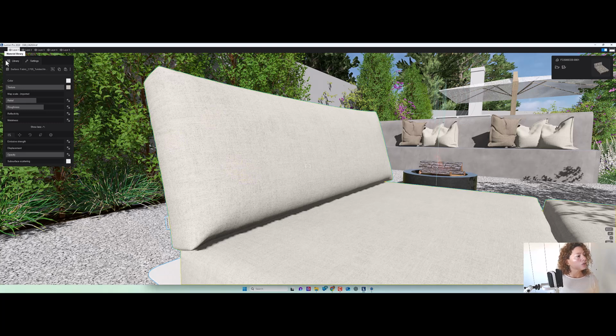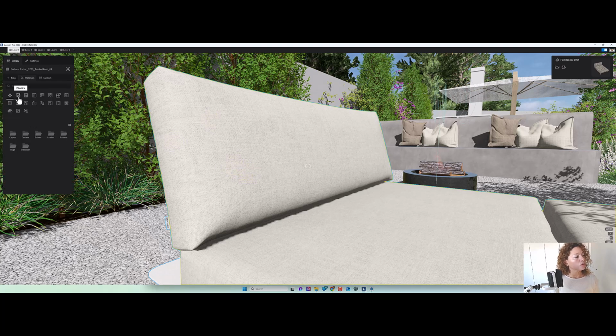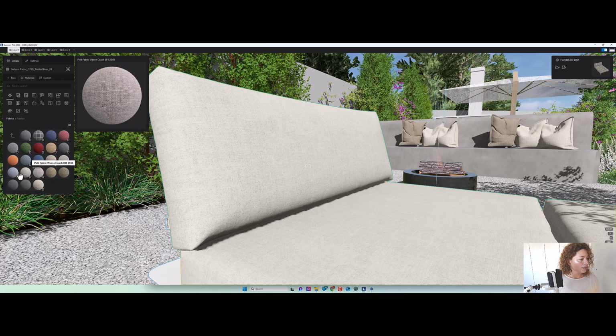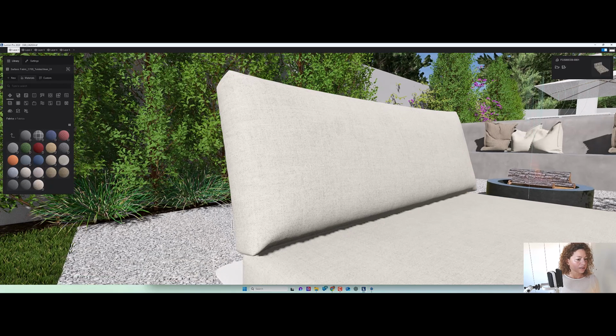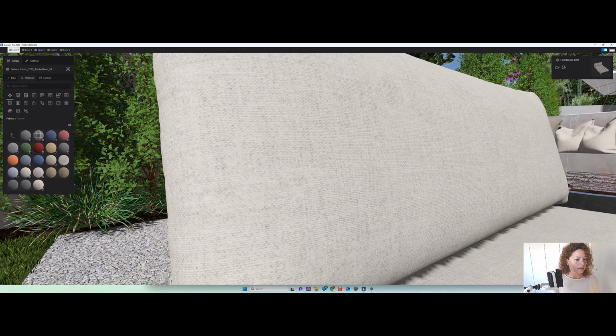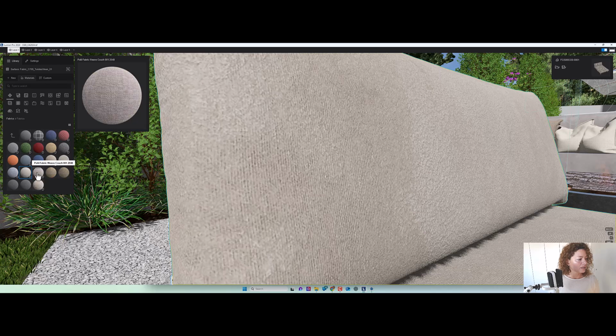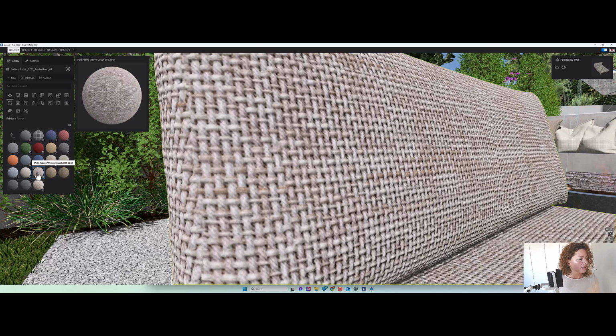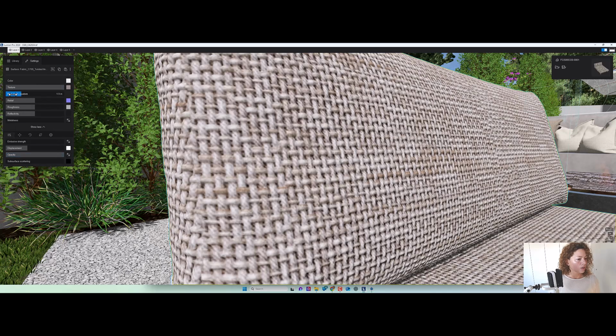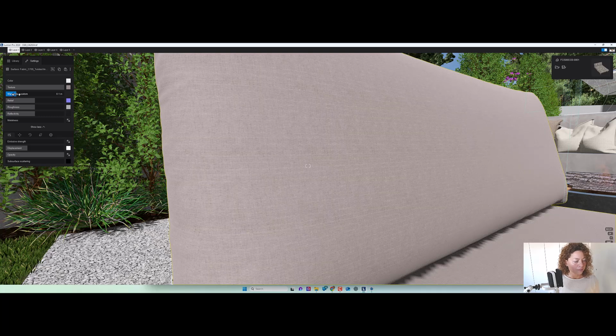Or you could, for example, just use one of the fabrics already inside the Lumion library. There is nothing so similar as this one, but it is quite a flat texture. So I always suggest that if you want to make it a little bit more realistic, have another texture.